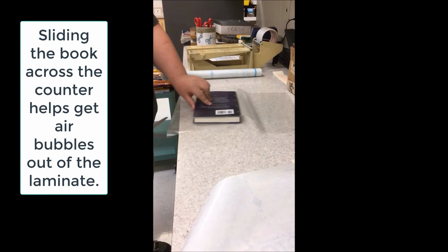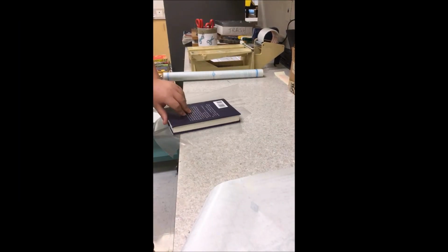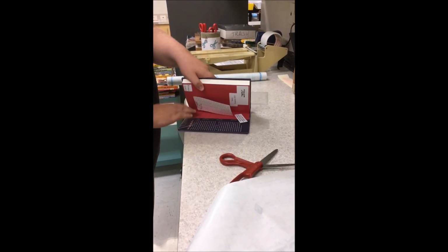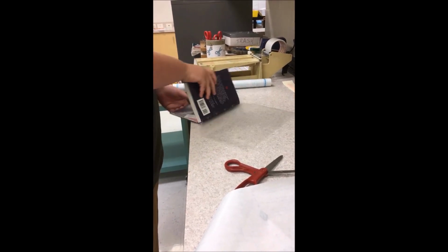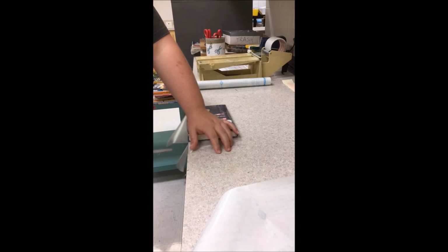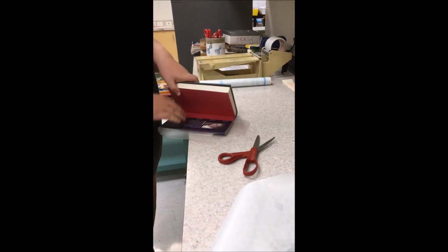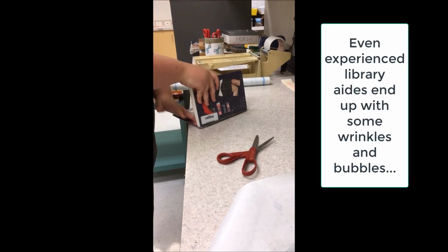Now notice sliding the book across the counter helps get air bubbles out of the laminate. So you'll see him doing that a lot. The best library aides at permabinds, they use the counter like this to kind of clean those bubbles out. See right here, apply some pressure when you slide it across the counter like that. And then he trims away those corners so they're out of the way and looking nice. And then he finishes it up with just turning those flaps in.